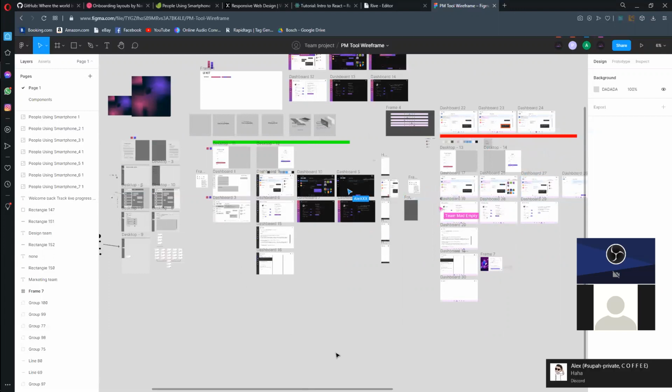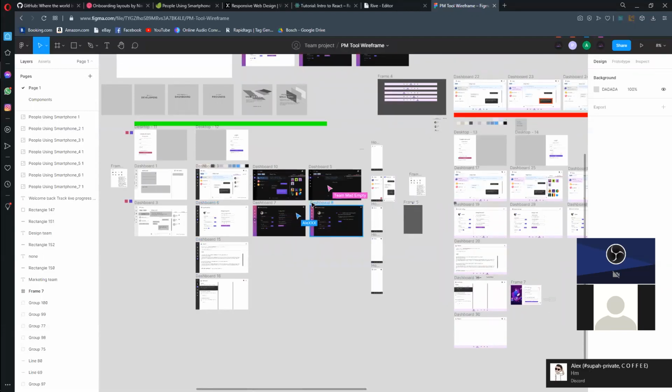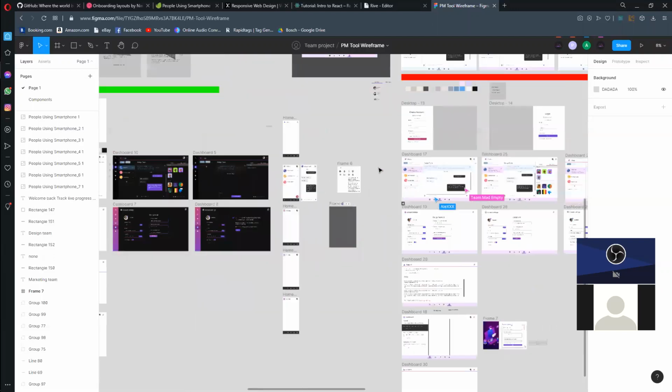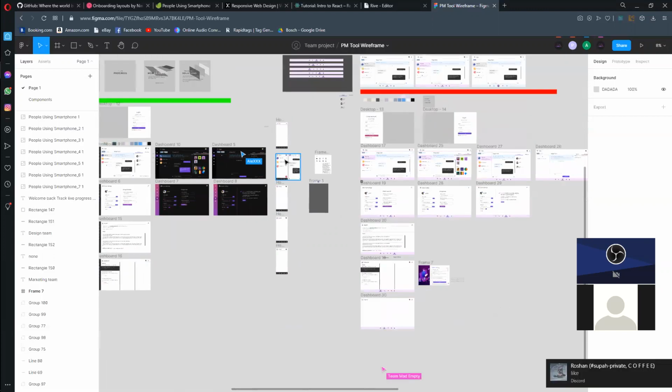Cool. I really like the dark theme. Yeah, that's what Alex said. But then she said we also need to have a light theme. So you can just go into your account settings, and there's an option for light or dark. Can I make a copy of this? Yes. I can work here, or I can actually create a new page.